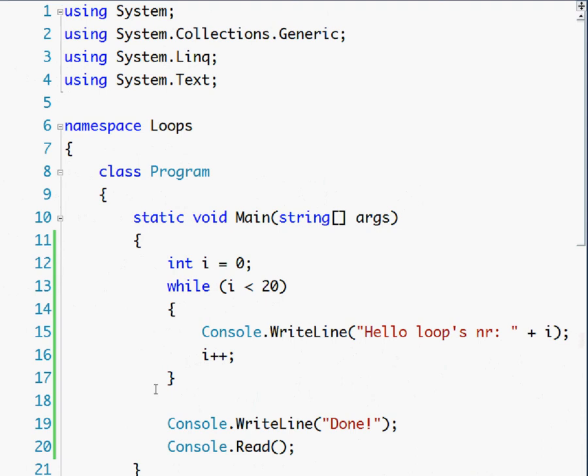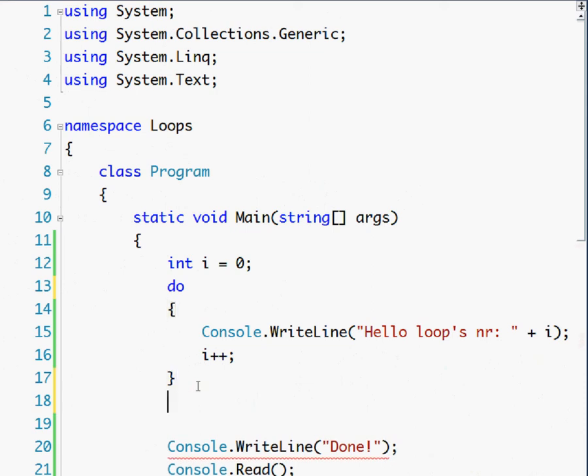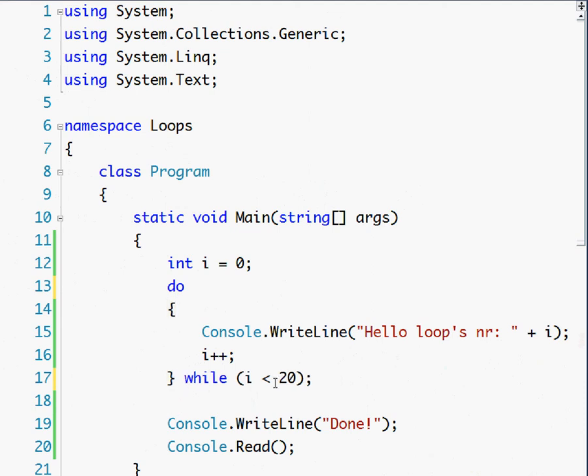And there's one more type of while loop. You have the do while loop. So we can use do, and here we type while and then our condition. That's like this, I believe.